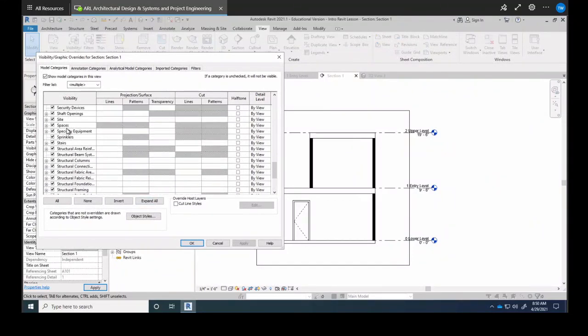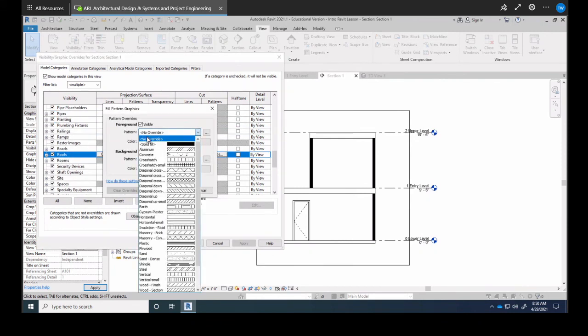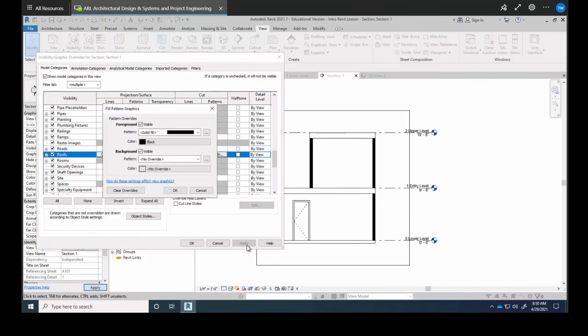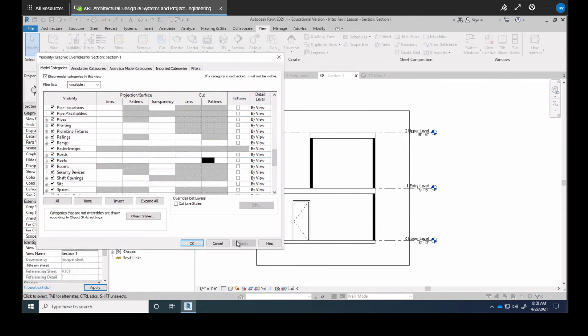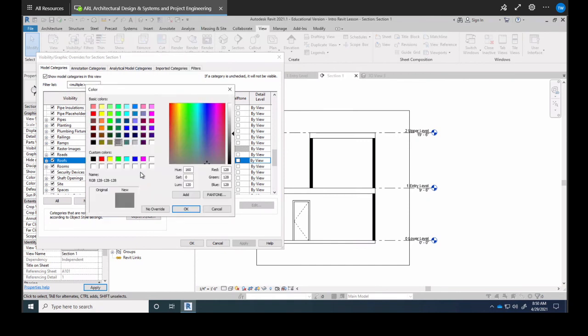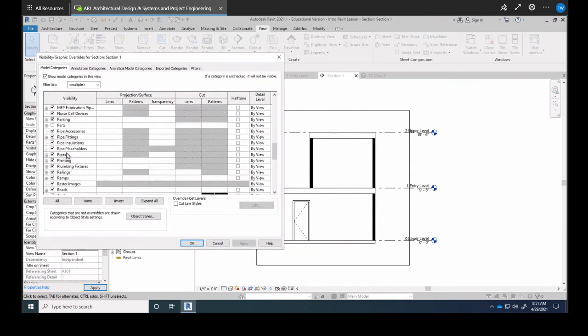I'll share with you how to do this later. But basically, we come through here and we just do some overrides of some fills, and we can quickly turn this seemingly plain looking roofs into really nice looking cross sections. Oh, I did roof and not floors. That's my bad. Hold on.